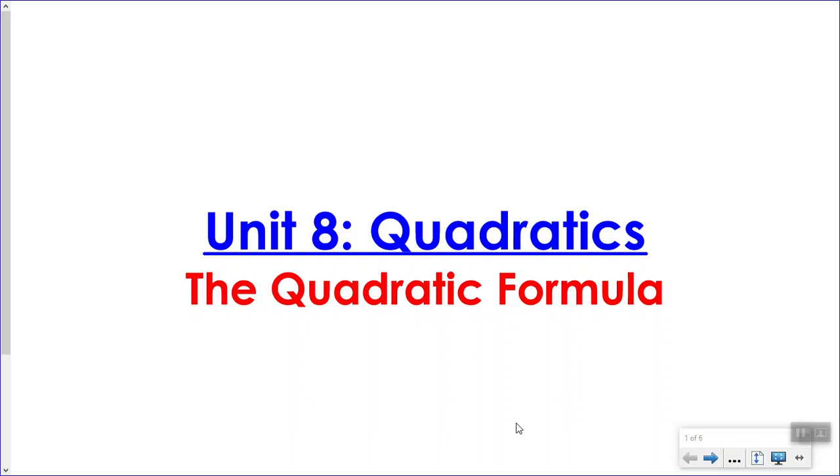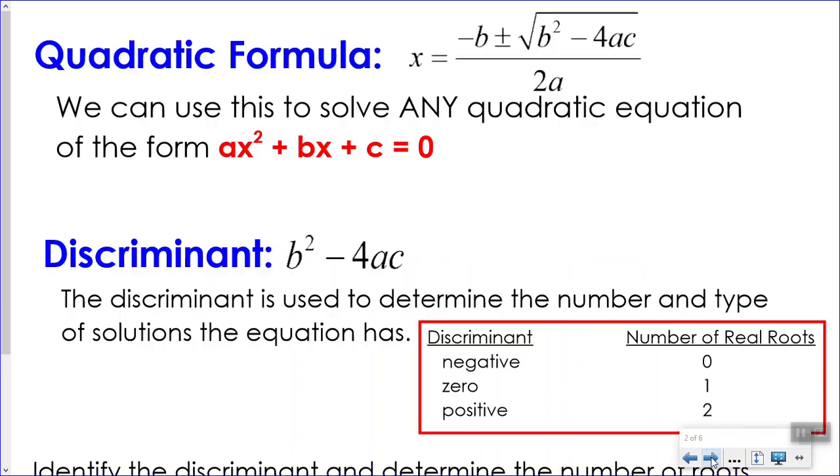In this video, we're going to take a look at our final method for solving quadratic equations, the quadratic formula. And this is the method that will work for any situation, regardless of the type of quadratic equation that you have. So you can always have it in your back pocket to use if your other methods aren't working. It's not always the quickest way to get to the answer, but it will always work.